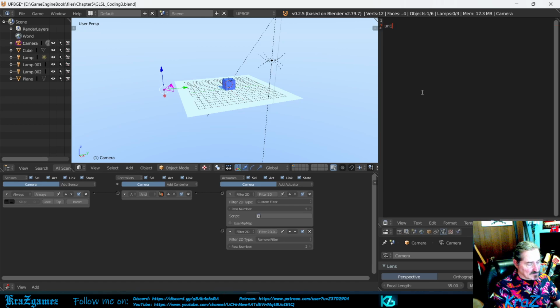Uniform sampler2D. Make sure you put that together, because I did that wrong before. Then BGL_RenderedTexture, and then a semicolon, hit enter, and then const float, which means constant float, contrast equals 1.5.